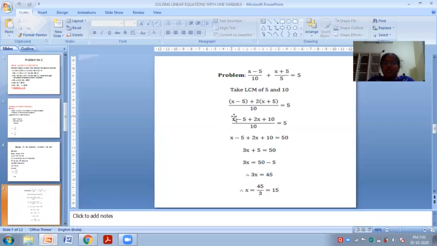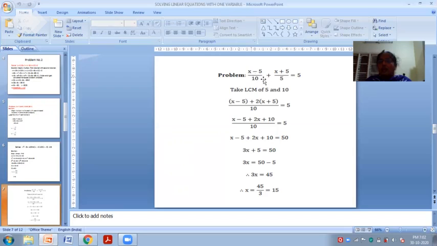See here, the problem is a little bit different. Here, we find fractions. x minus 5 divided by 10 plus x plus 5 divided by 5 is equal to 5. The first term is a fraction, the second term is also a fraction. On the LHS side we find the constant number. When we are adding the two fractions, because the sign is plus, we have to add these two terms.